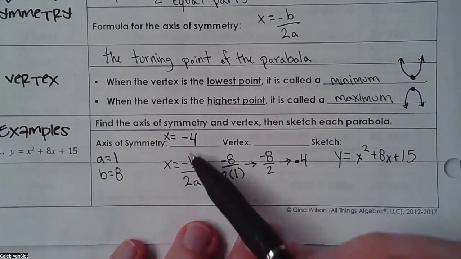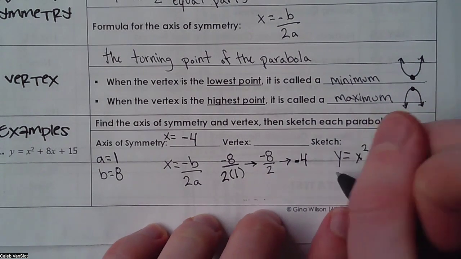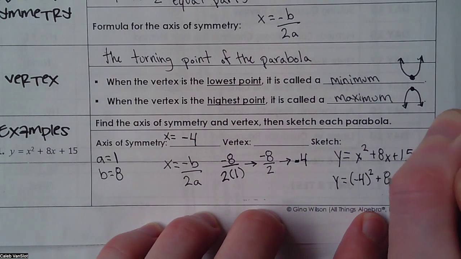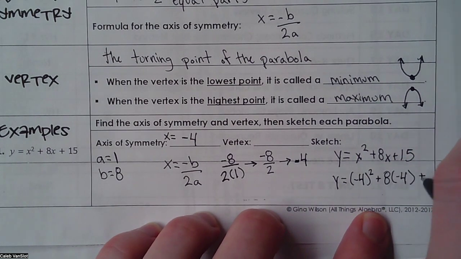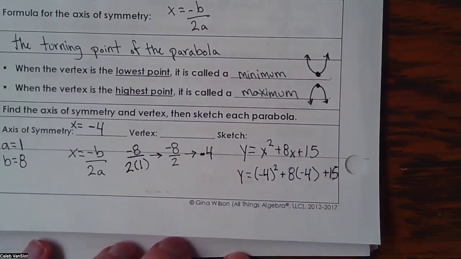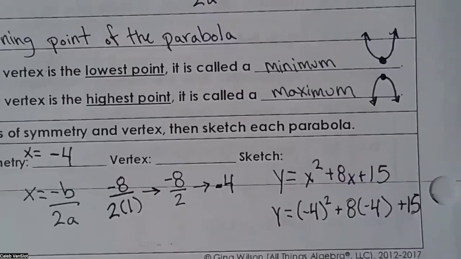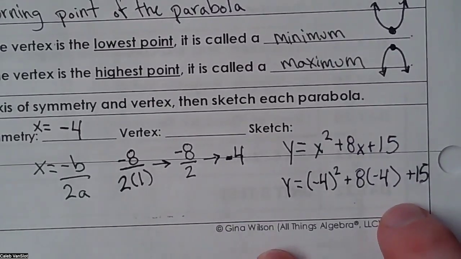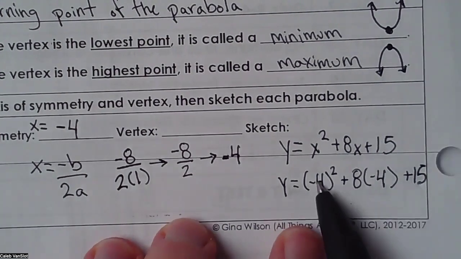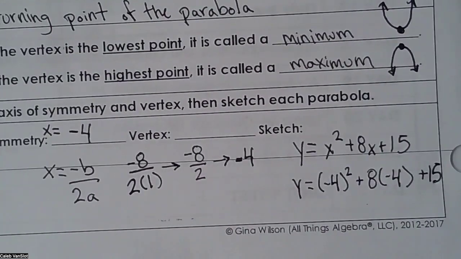We just said that our x equals negative 4. So what we can do is plug in negative 4 for all of our x values. Again, all I did there was take the negative 4 that I found and plug it in for all of my x's. The one thing I want to encourage you on is to make sure that you're getting your signs correct. Whenever you plug in your x, just put parentheses around it to double check that you're squaring everything that needs to be squared or multiplying everything that needs to be multiplied.